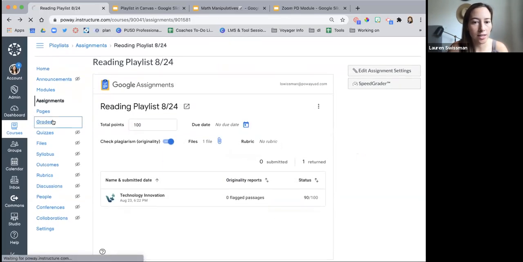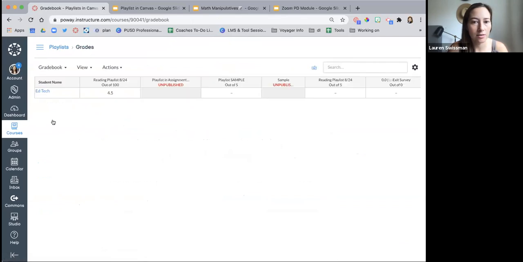So when I go to grades here, it's out of 100. Now, I already gave this student a grade previously in this morning session, so I'd have to go back and change their grade now that it's out of 100 rather than 5. However, when I gave them that grade in Google feedback and the Google assignments, it would reflect in here.